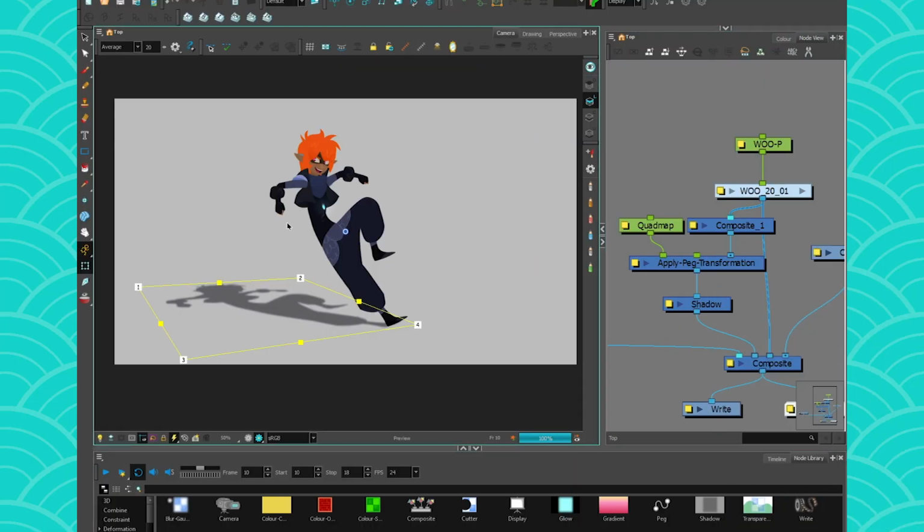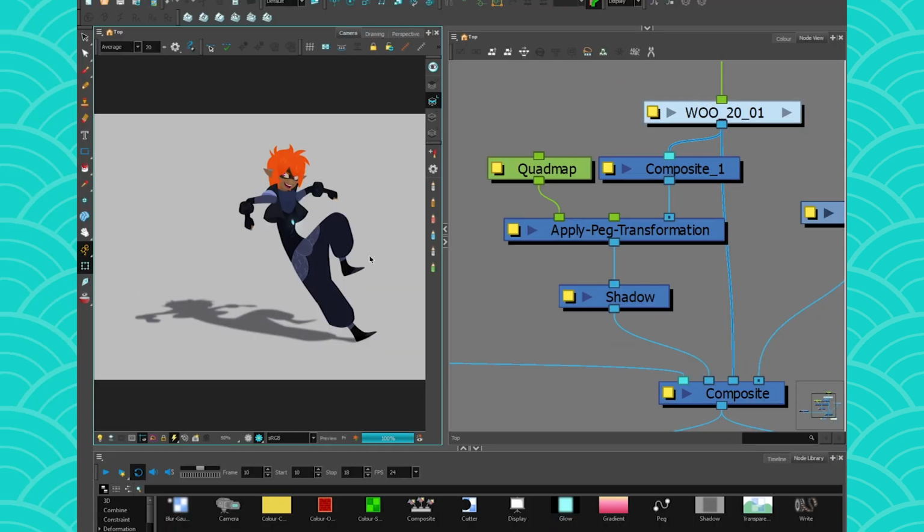Alright, so I'm going to stay in my render view. If you don't know how to get the result of the shadow, I strongly encourage you to check my other video that I did last week, because this week we're just focusing on actually compositing the shadow. Alright, so let's get started. What I have here is a regular shadow node, but we're going to learn multiple ways to push it further.